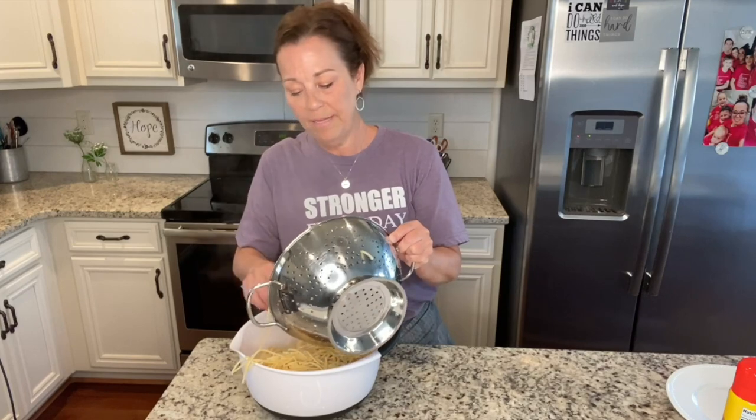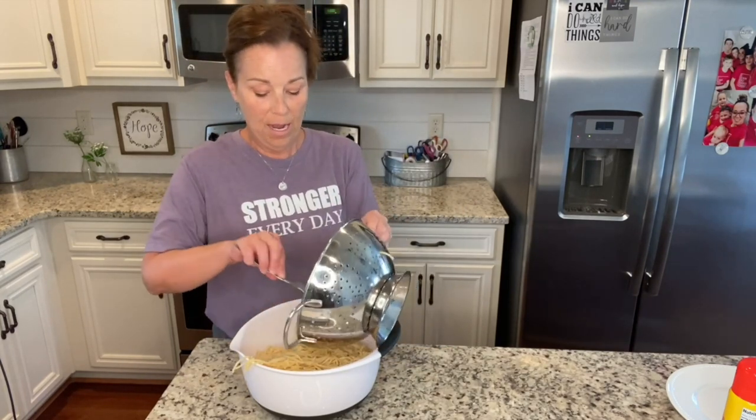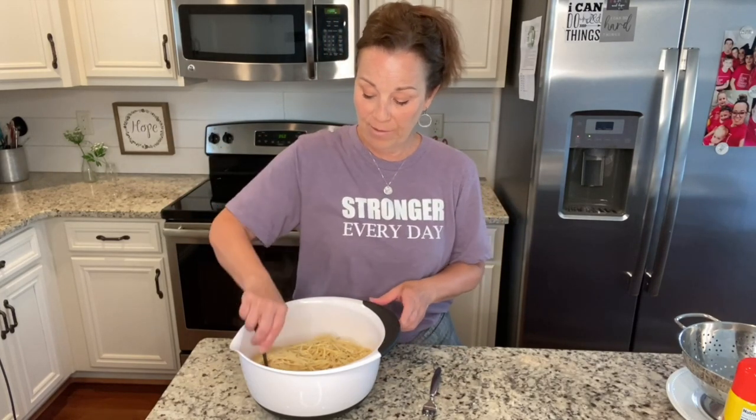One of the things that I do — and when I boiled my water and was putting my noodles in, I don't put them in whole. I actually break them into thirds, because I've always had little kids around and I just think it makes my life easier because they don't have these big, huge noodles. So that's what I did with this.